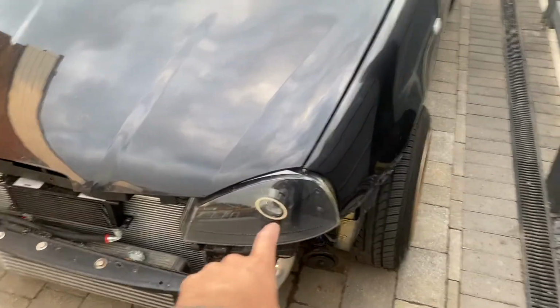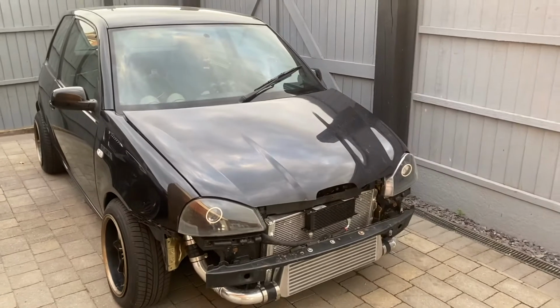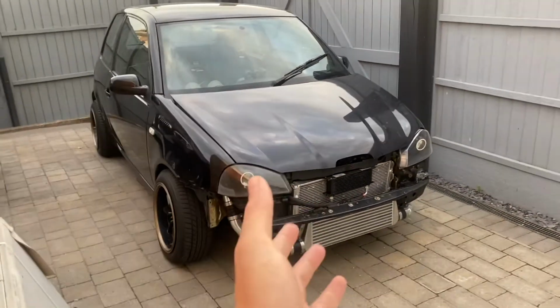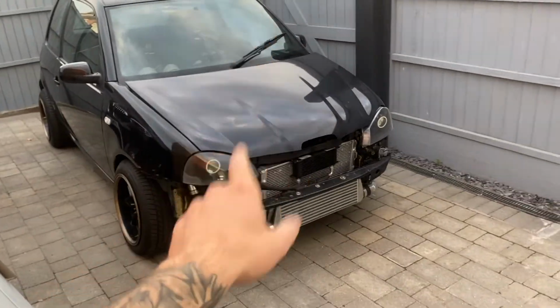We've got our new headlights fitted, got a few other little bits done and some tweaking. It's got to go off to Mallory Performance very soon to have some more work done. And then hopefully it'll be a driving, functioning car. So that I'm very excited about.